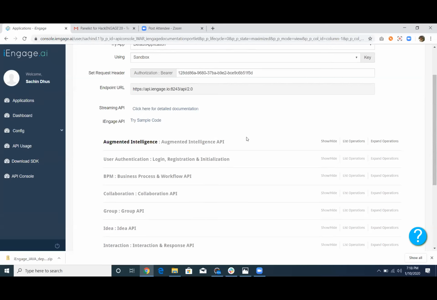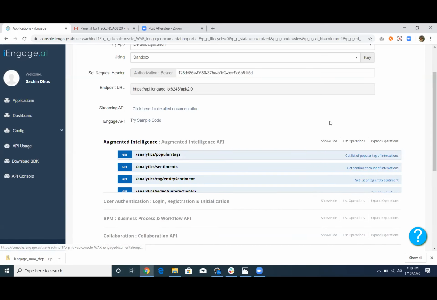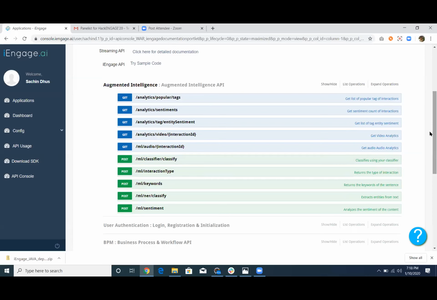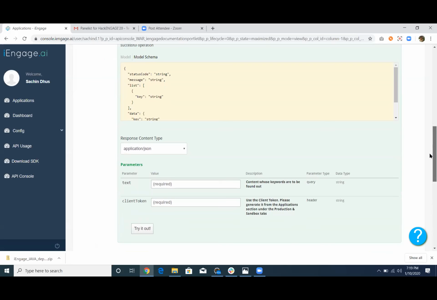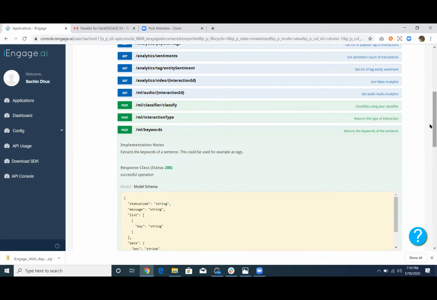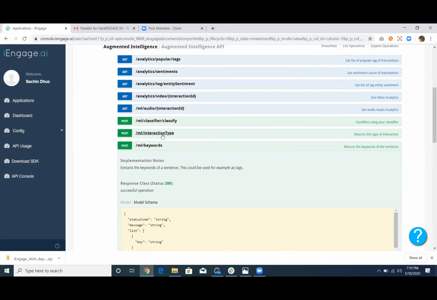Okay, so the first one is augmented intelligence. In this section, we have a few machine learning APIs directly available. For example, this one finds important keywords from input text. You provide the text and client token and get the important keywords from it. We have an API to find out the interaction type.